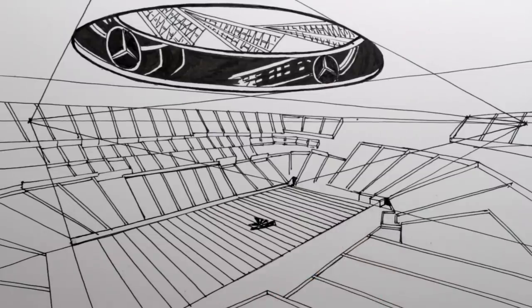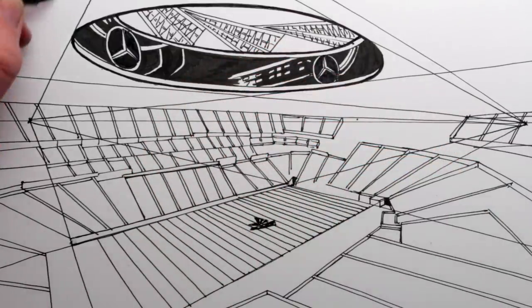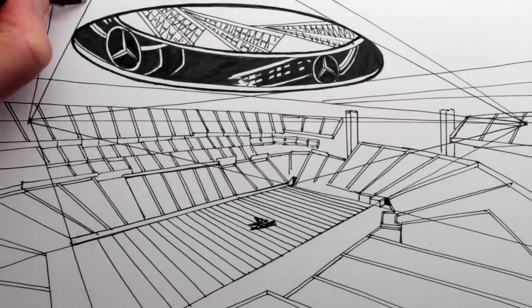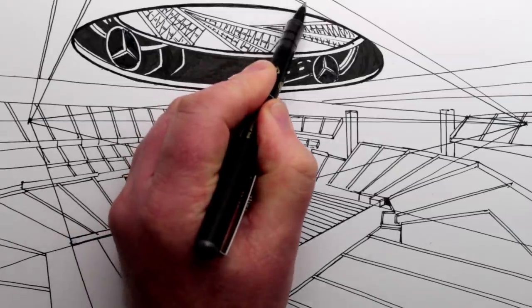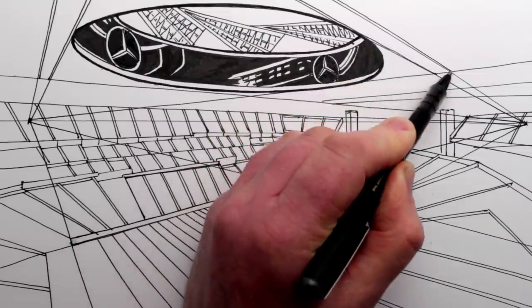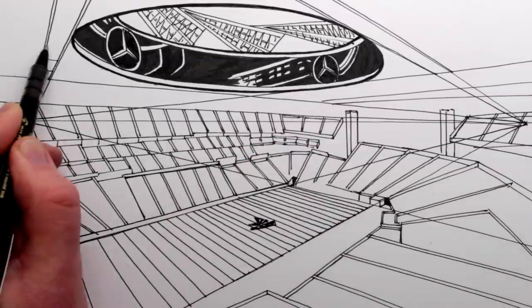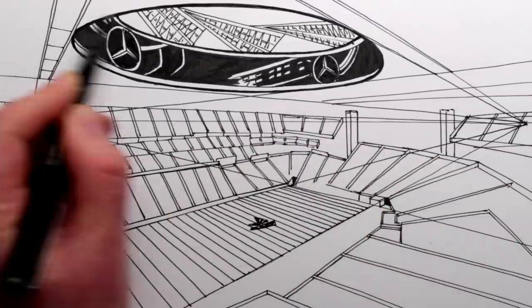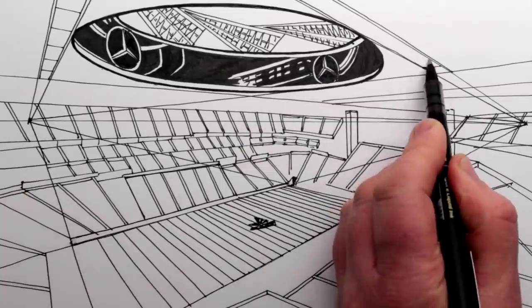So now that we have the stands in place, we can draw some of the structure of the roof. Basically a series of straight lines that use the two vanishing points when the parallel lines are going away from us. Again, we can just give an impression of the complexity of the roof. We can just make it up a bit. As long as it's sharp and detailed, I'm sure it'll look fine, because we're probably going to add some tone, some shading to this area later on. So it's not an area to do too much loose drawing, but accurate, confident lines in the wrong place will still look fine.